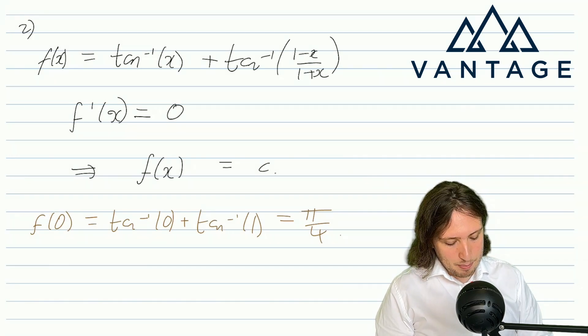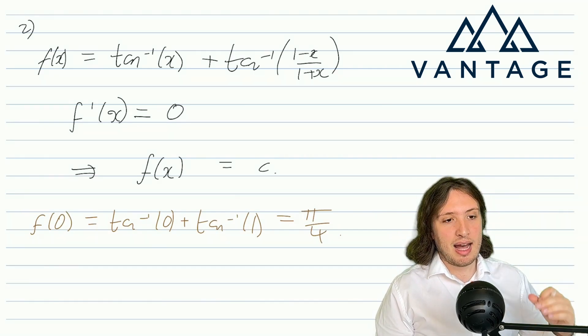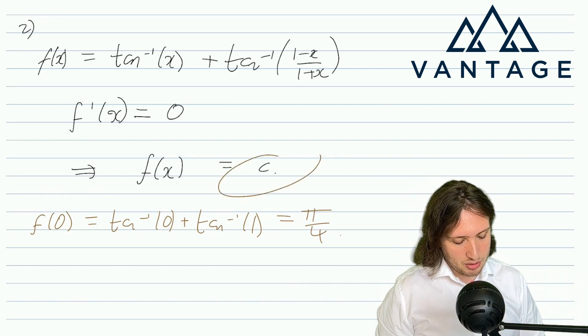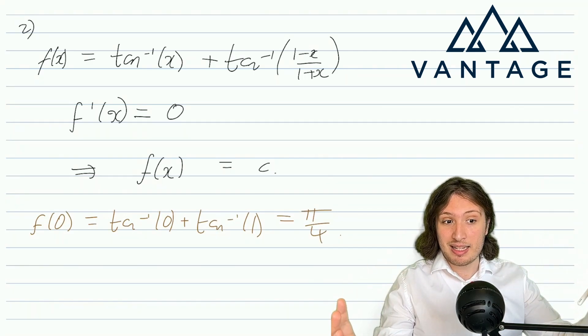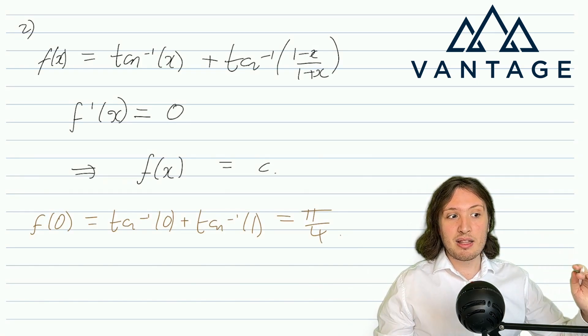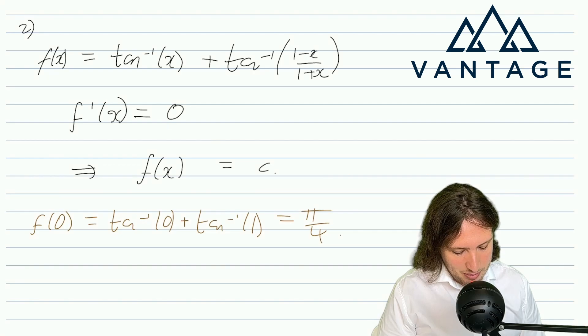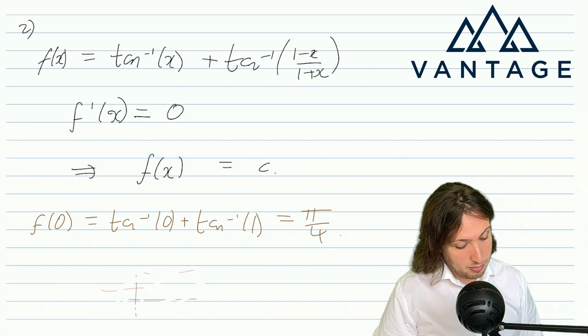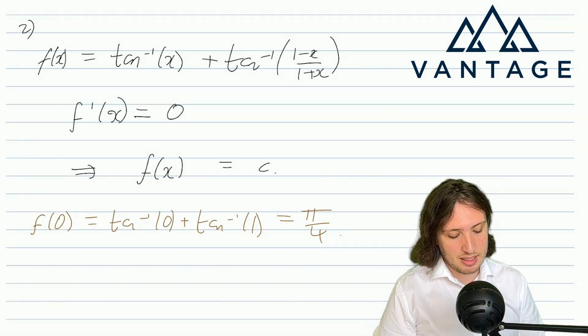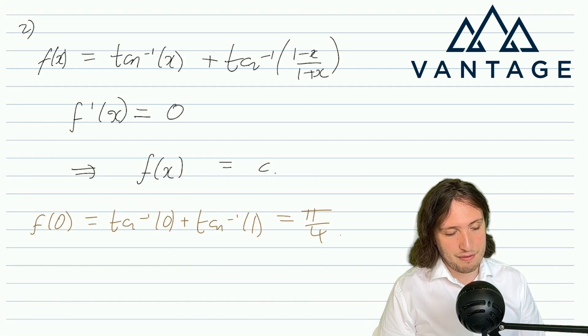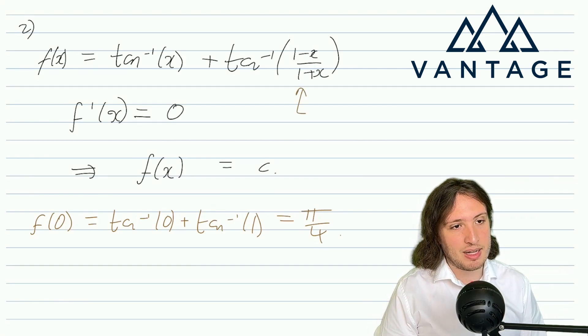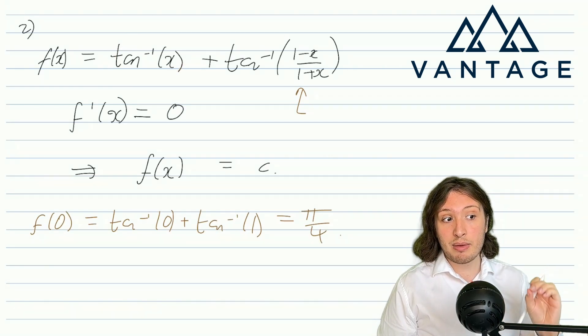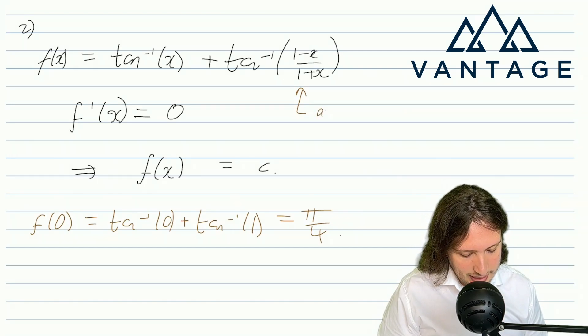And then to say well aha, that means that the function is just a constant value π/4. We need to be a little bit cautious however. The reason we need to be cautious is because implicitly when I do this, when I'm using x = 0 or any particular value of x to pin down the value of the constant, and I'm saying then if it's that, if that's the constant at x = 0 that must be the constant everywhere, I'm assuming that the function is not discontinuous. In other words, I'm assuming that the function doesn't do something like this and actually jump in value at some point.